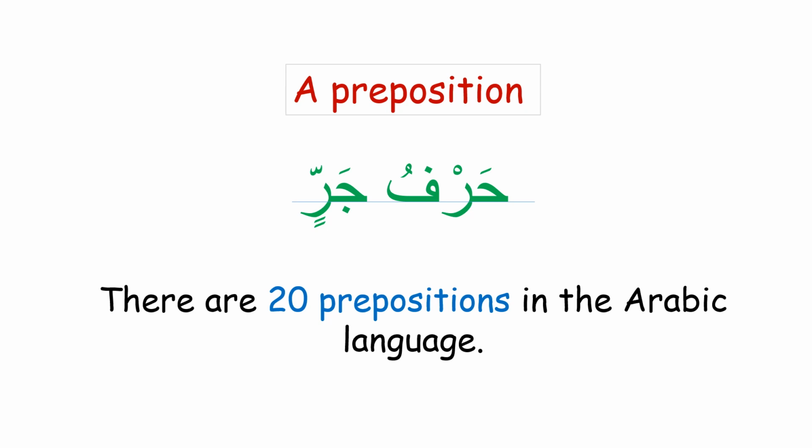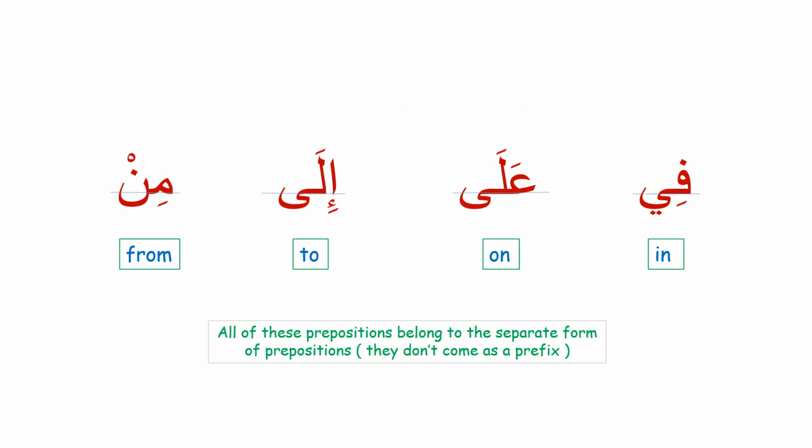I'm just providing you with the exact number just for the record. So fear not, we are not going to learn them at one go. For the time being, we are going to learn 4 of these and save the rest to the right time. So here we have our prepositions. From right to left, في, على, إلى, من.